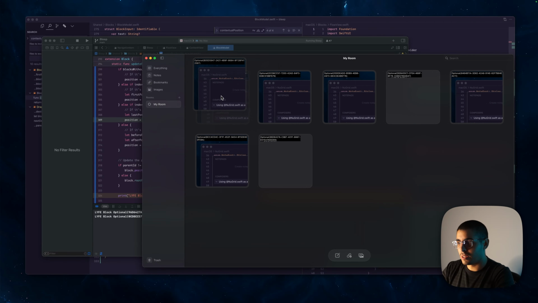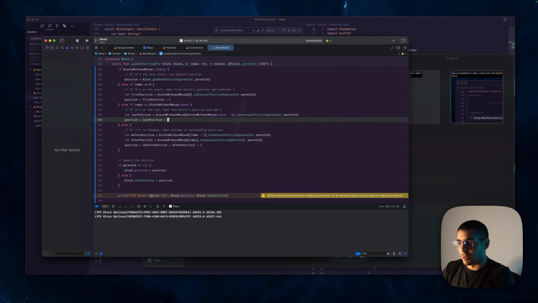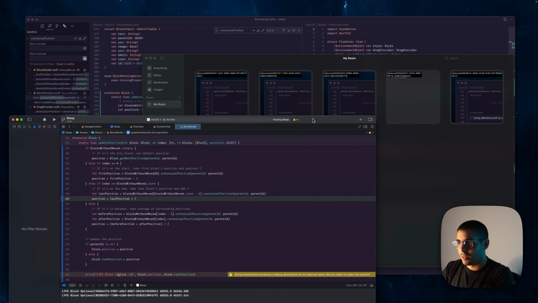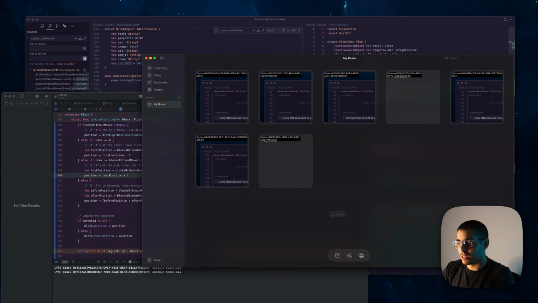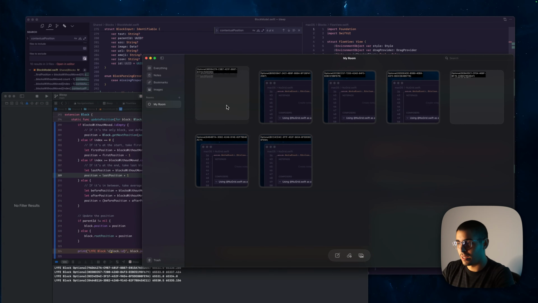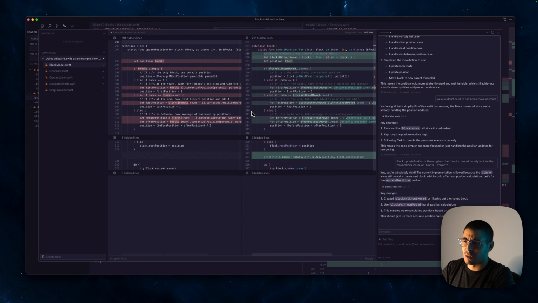And if I move this here, this is the interesting part. The block that I just dragged is not at all the one that is actually being moved. See this? I'm moving this. And the ones that actually got modified are not the one that I just moved, which makes no sense.